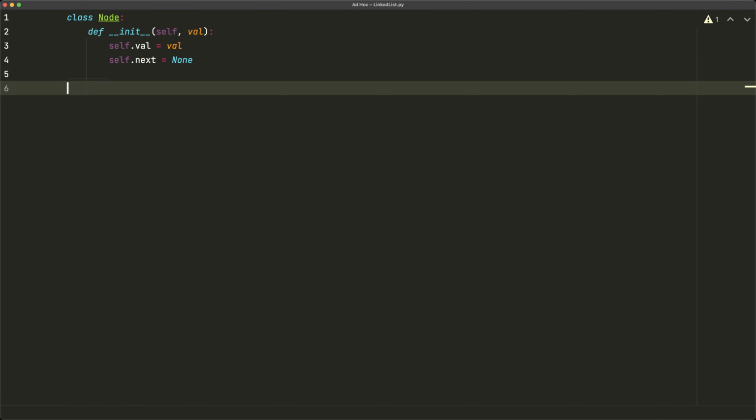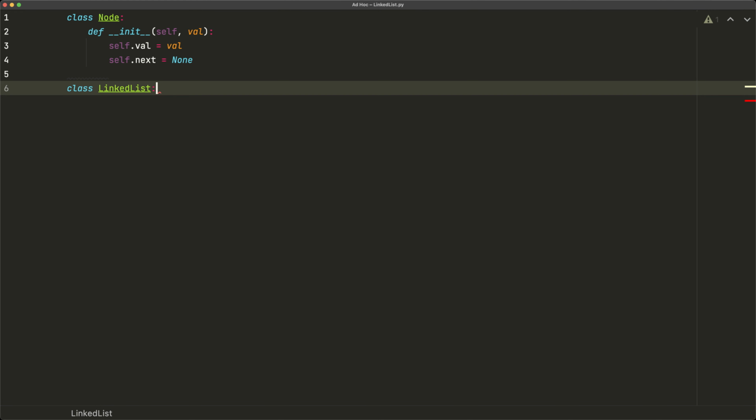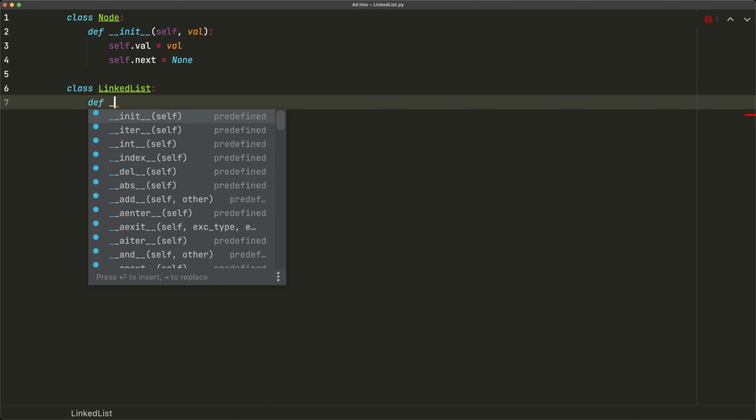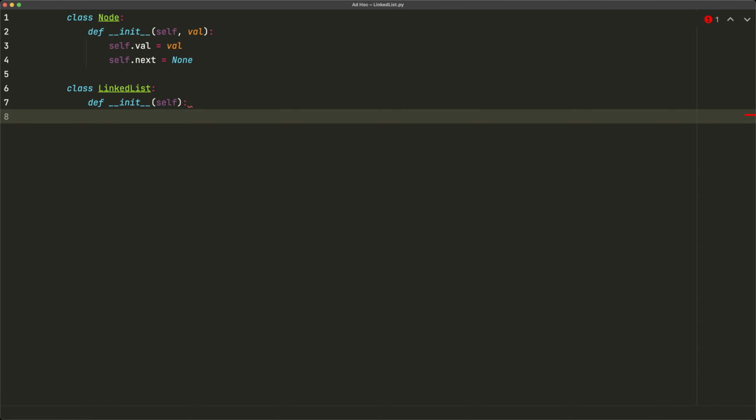Now, the next class we're going to create is our linked list class. So this is where we're going to include all our methods. We'll say class linked list, and we can start with our initialization function. We'll say def init self, and we'll only have it so that you just create a blank linked list. And inside here, you're going to set your length equal to 0, self.length equals 0.